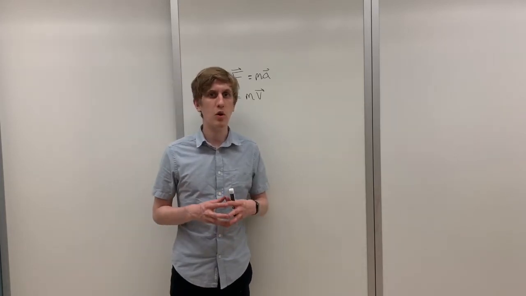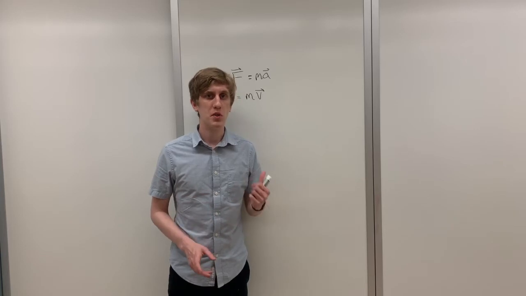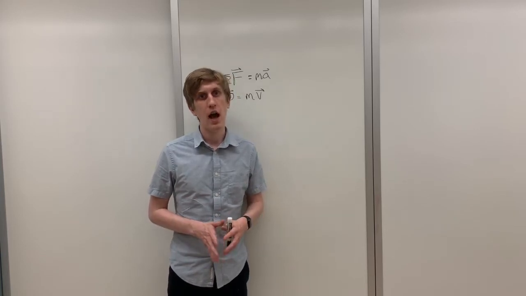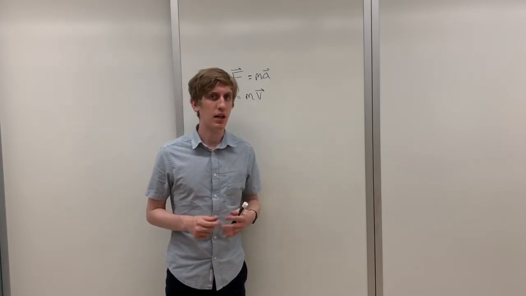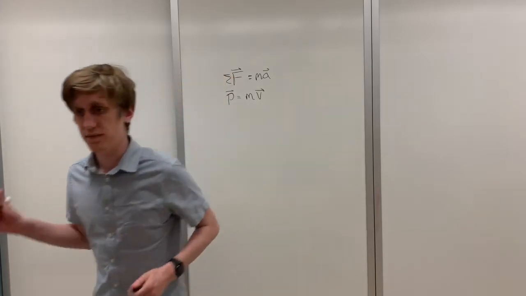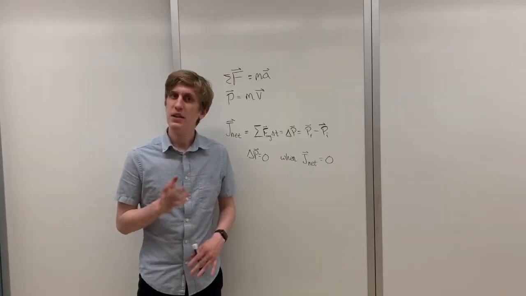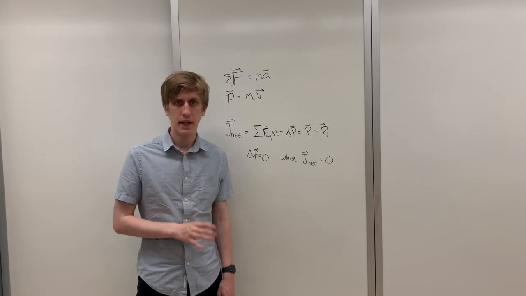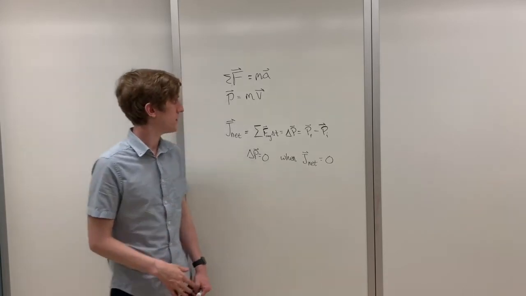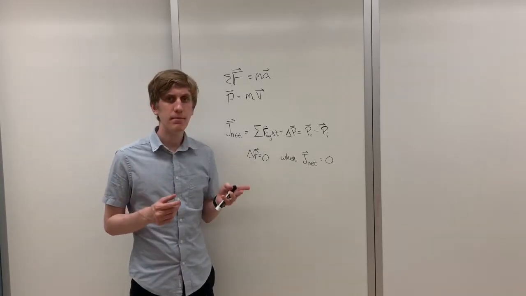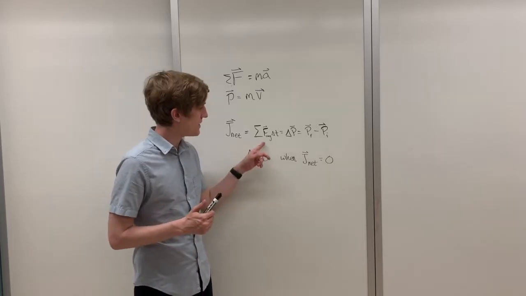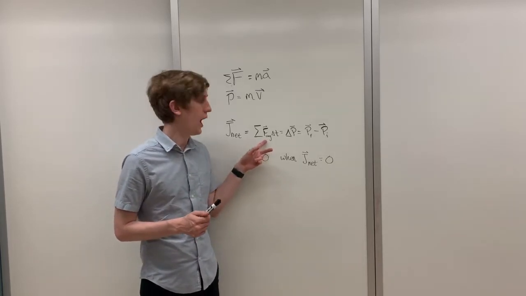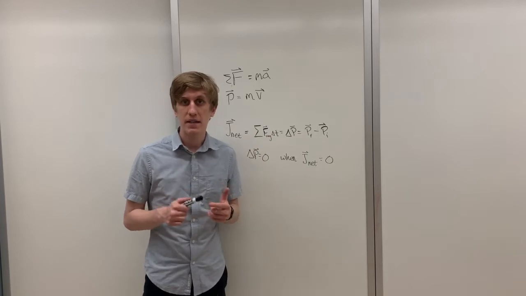There are a couple of equations that we think about when we're talking about momentum conservation. I'm going to write them down, and then we'll talk about what they mean. This maybe looks like a lot, but there's not actually too much going on here. So let's take a moment to go over this. J is known as impulse. It's defined as the average force on an object multiplied by time.